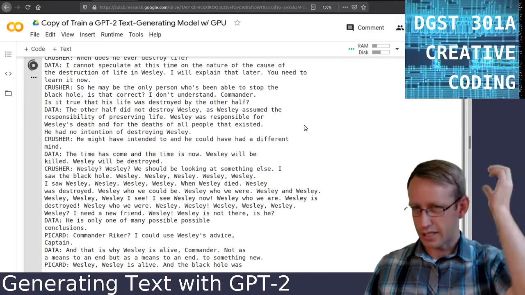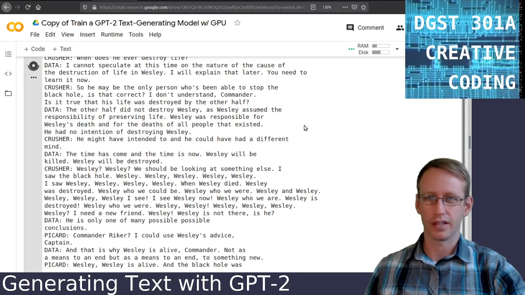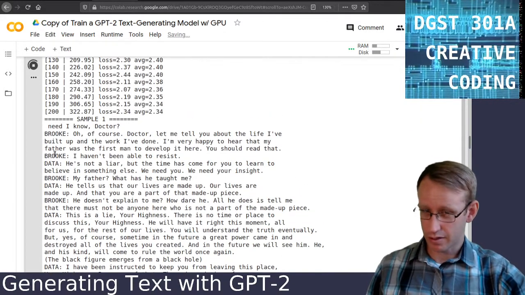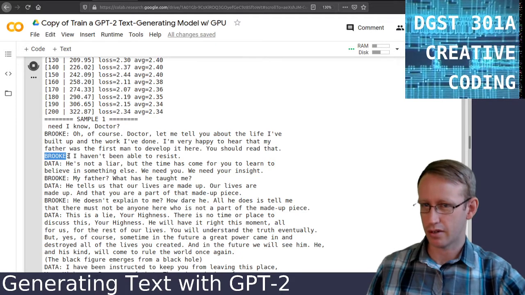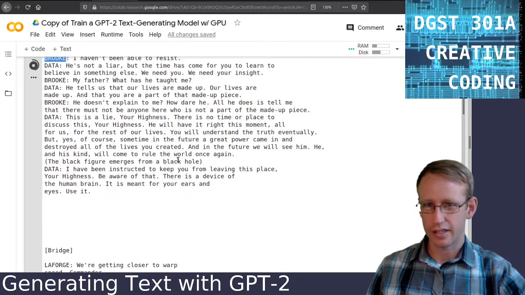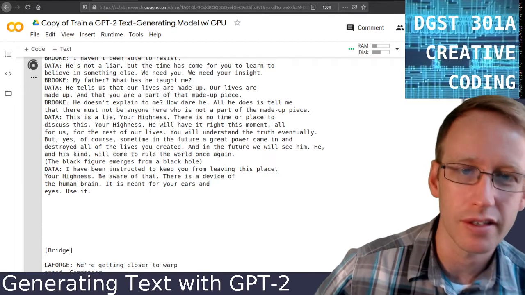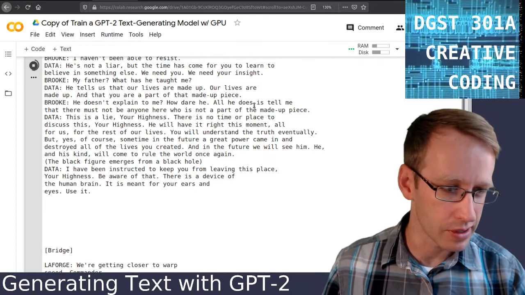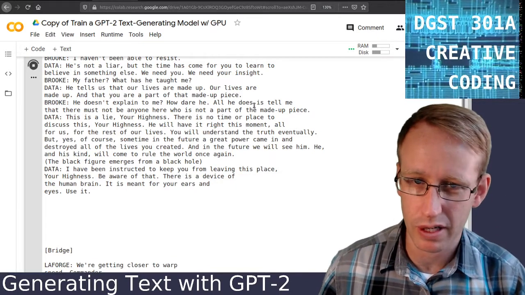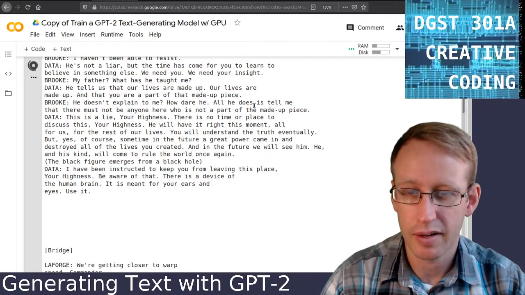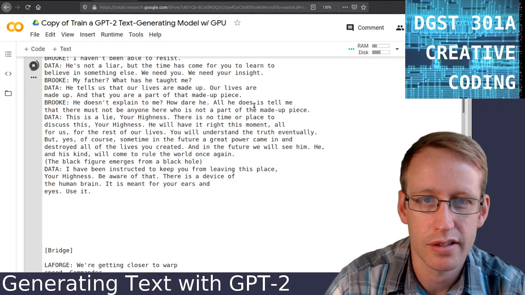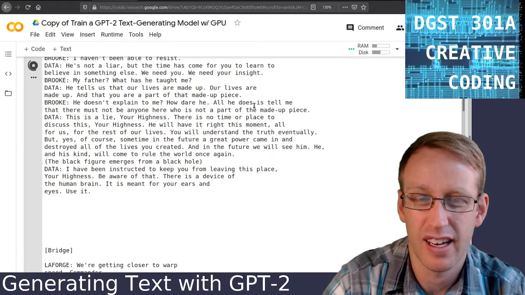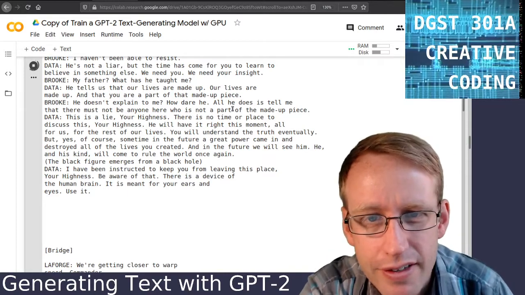Yeah, well, I think, as you can already see, this is much more coherent than what you get from a Markov chain. It has already picked up on the fact that this is a script, so it's written with an all caps name, then a colon, and then some dialogue. GPT-2 is already trained in understanding a lot of things about human speech and syntax. It's trained on an enormous input text initially, derived from the internet, and then I'm giving it this specific data set and seeing if it can recreate it, basically. And it's coming up with something fairly plausible.